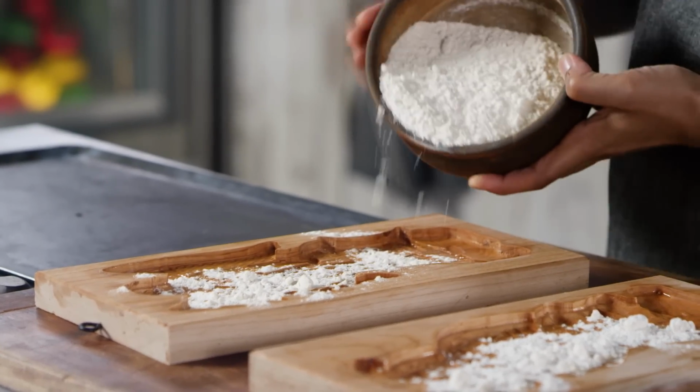Okay, I'm doing this just like flouring a cake pan. Little sprinkle, and we're gonna tap and make sure we get out all that excess. Let me move this oil, because I'm gonna tap aggressively.